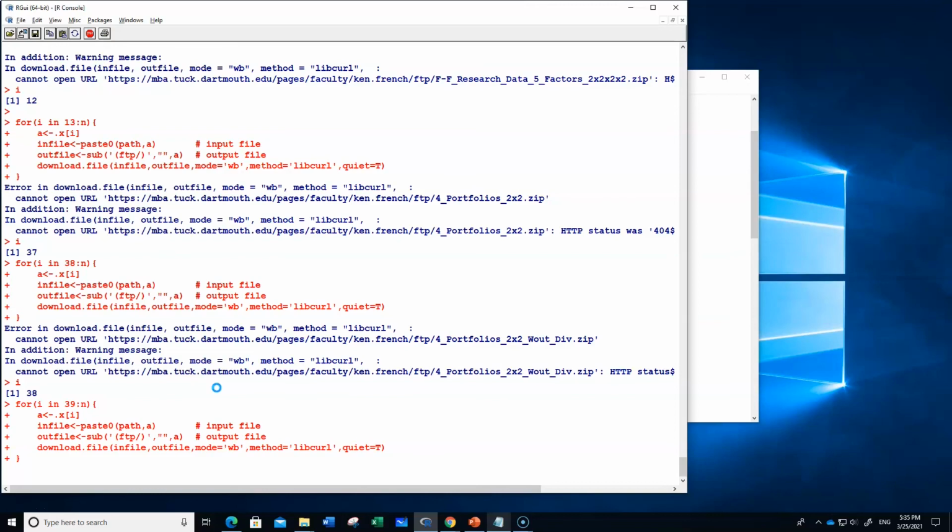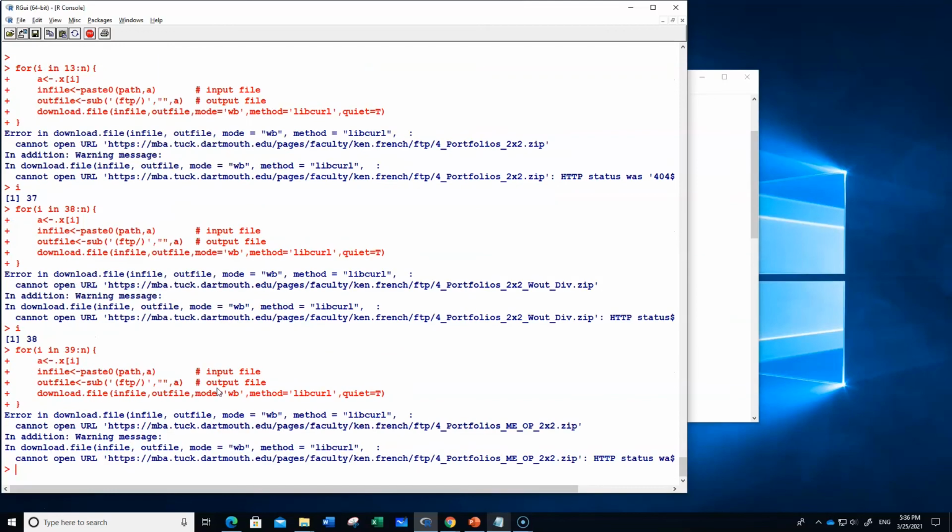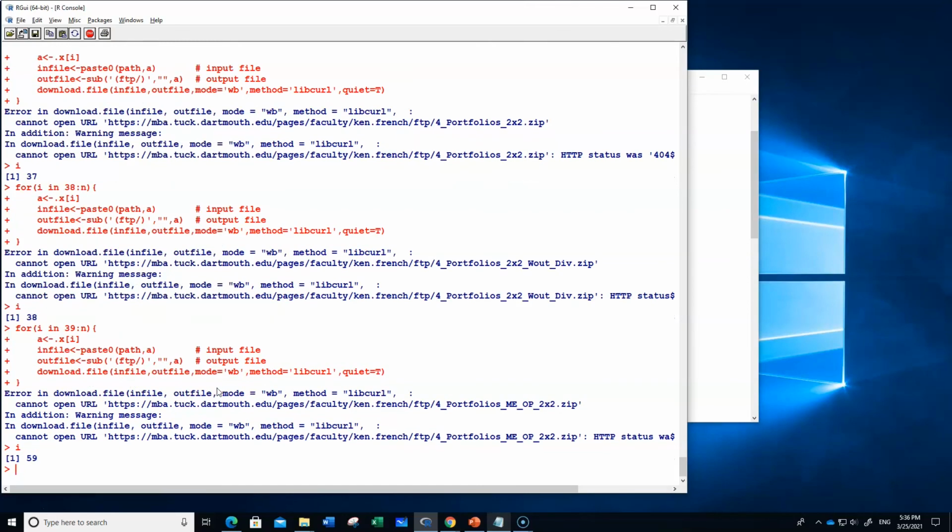I think a better solution is we test the existence of a remote data set, and if it does exist, we download it. Otherwise, we print some message, then we go to the next one. Okay, I'm going to stop here. So the basic idea is we have two tasks. The first task, we generate our data set to list all the zip files contained within the Fama French data library. Then we write a loop, then we download all the zip data sets.